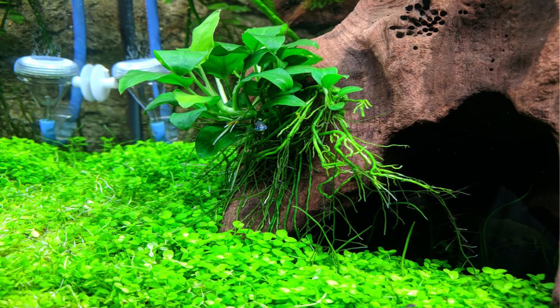Anubias is also bulletproof in the sense that it's very hardy and resilient, making it a great plant for those who are beginners at keeping live plants. Anubias can also be anchored and grown on driftwood and rocks, which means you don't have to worry about African cichlids uprooting them. My second plant species to keep with African cichlids is Java fern.